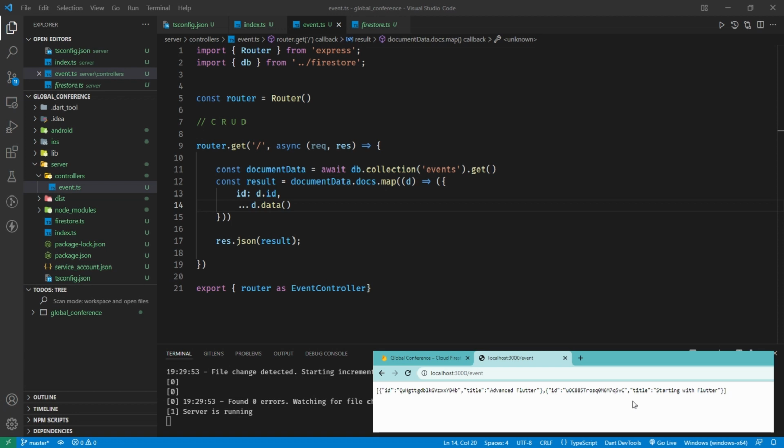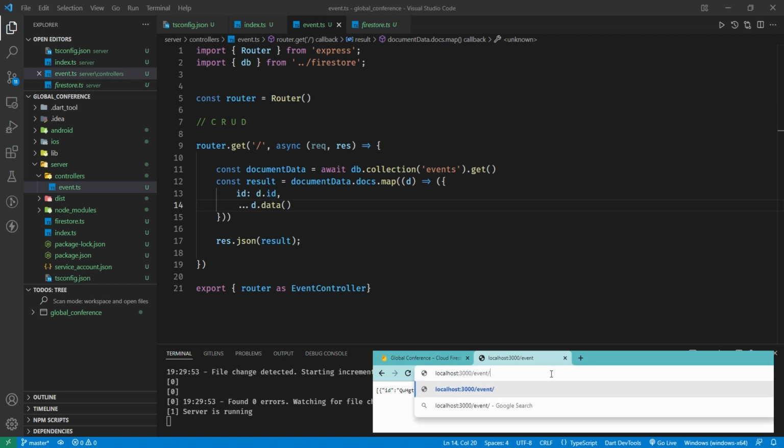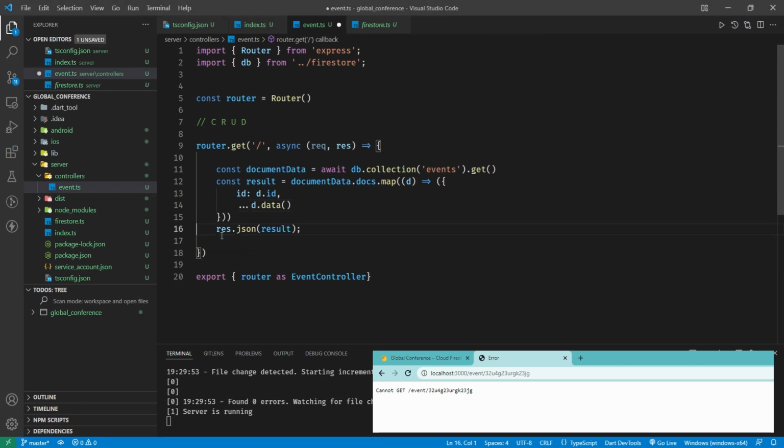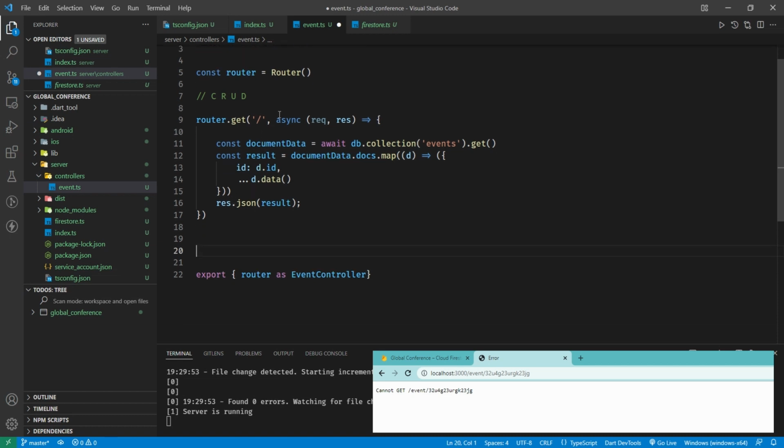Okay, well, that's great, but we might want to get access to one of the events. So I'm just going to copy that. The way we want to do that is by putting a slash after it and the event ID. At the moment, we get a cannot GET. All right, let's come over to our code, get rid of some of these spaces and code that. Now that's going to be very similar to what we've done already.